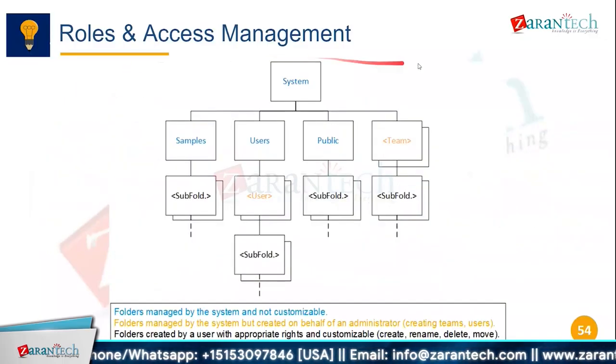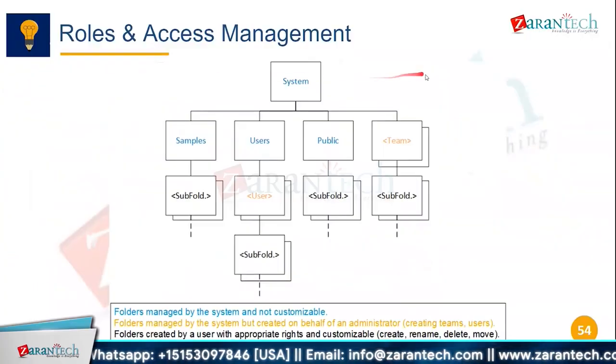So this is the typical schematic view of how the folder structures will look. By default, you will have the system folder. In this system folder, you have samples. I think we have seen in the first exercise, we have certain samples that are provided by SAP by default. All of these are part of these samples only. Then in that samples you will have subfolders.